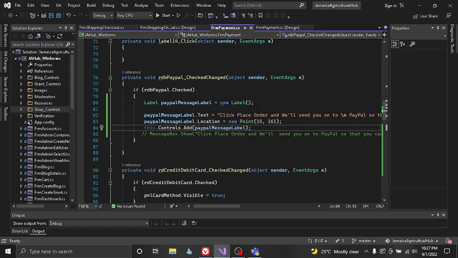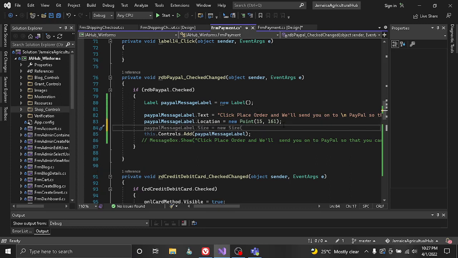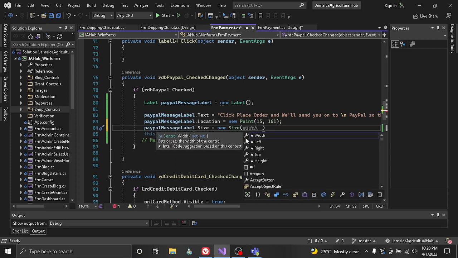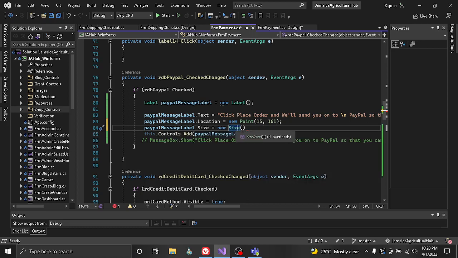Alright, so we just need to alter before size. I think this also takes width. I need to look at all the overloads. So that's 2 overloads. How do I see the overloads on this?